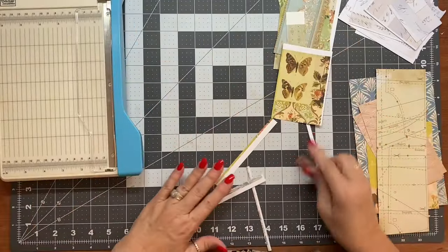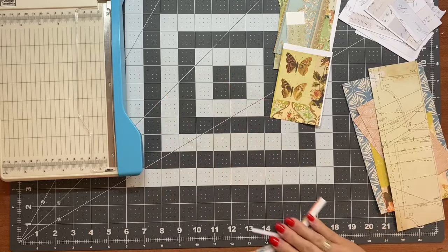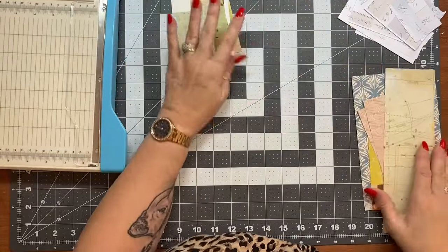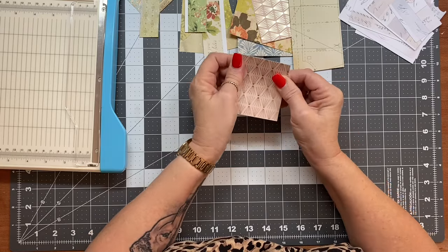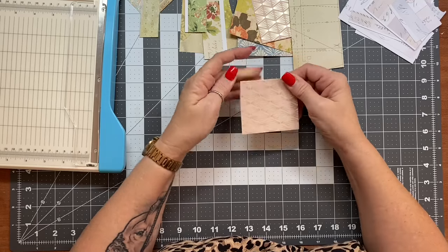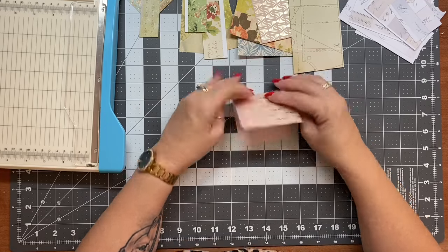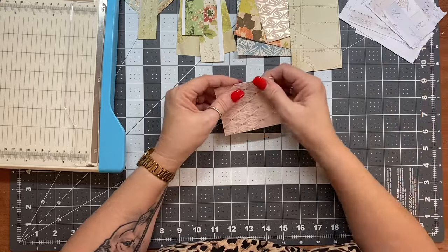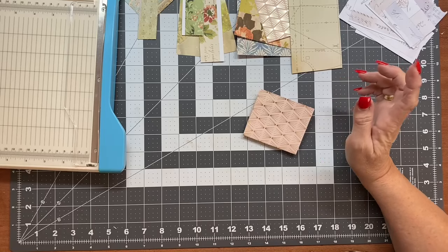I'm just going to get rid of this rubbish. I'm not keeping these scraps — you could keep them for collage if you want to — but I'm just going to throw them out because we just keep building and building. So what you need is some cards folded in half. Get a card or a strip of scrap, whatever size you like, and fold it in half. I'm going to have this as my outside and that as my inside. So then we also need just a little piece of card weight on the inside to make your pop-up piece.